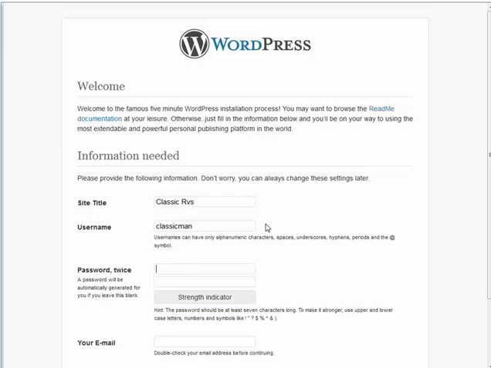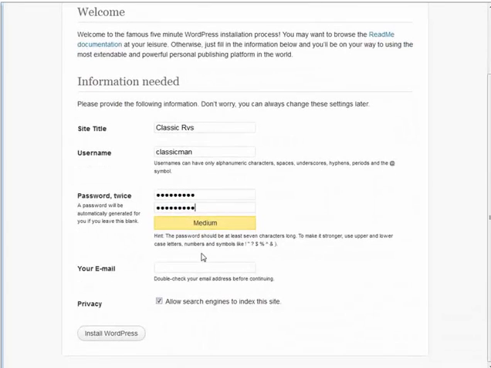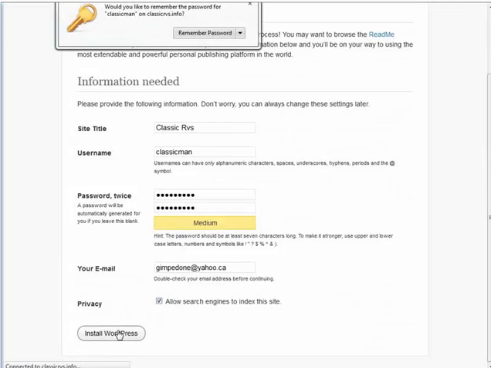So do something fairly strong here. Okay, put in your email address here and whether you want to allow the search engine to index the site. Okay, and you do, so you can leave that checked. Yeah, let's install WordPress.